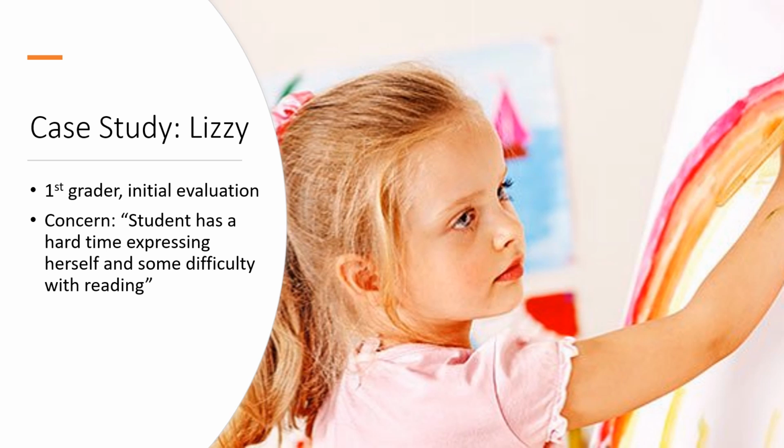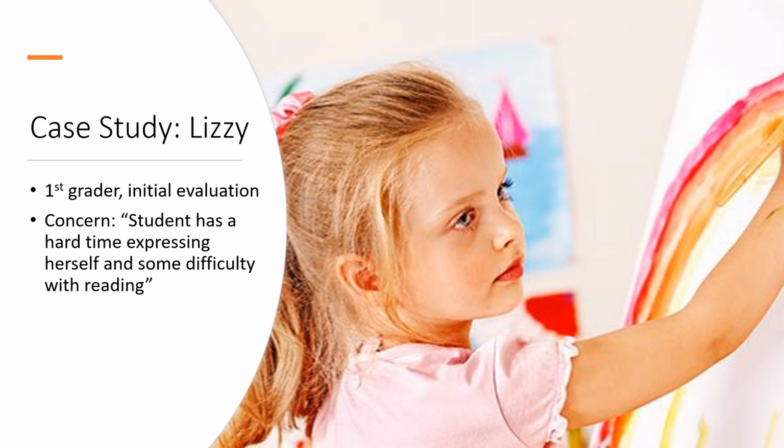As far as communication goes, there's those language difficulties that the teacher's noting. No speech sounds, no voice, no fluency concerns. Social communication is a strength for the most part, and just really a little bit of difficulty expressing herself, explaining things, and then talking about stories. So the teacher says she's fairly independent. She does ask for help most of the time, and there really isn't any other physical or health concerns.